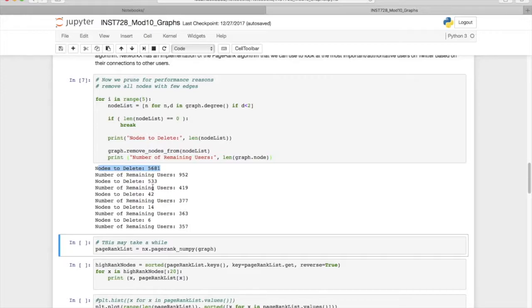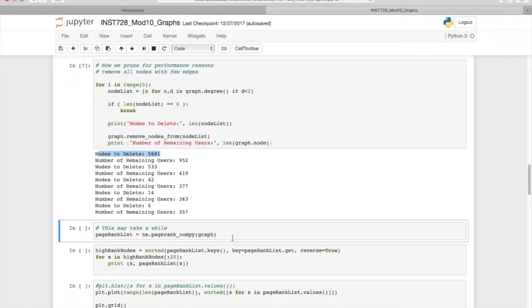Now, why are we doing several rounds of pruning? Well, for one, if we deleted everyone with 0 degrees or 1 degree in the first round, then maybe we've left several accounts who now have no or few neighbors in the graph after doing that pruning. So we do this several times to make sure we have a nice stable graph where the remaining nodes are highly connected. So now we can run the PageRank algorithm against our graph.